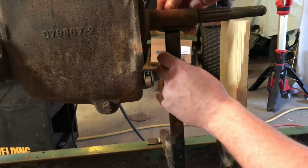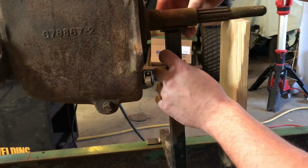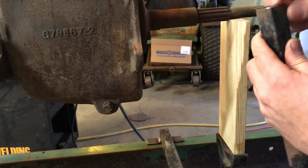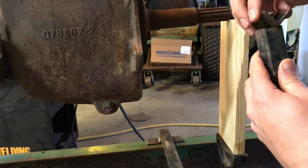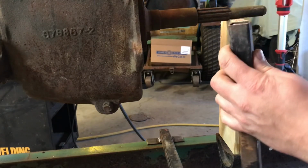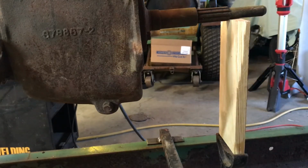So I put this in there. I cut it a little long, which is what I wanted. So what I'm going to do is notch this out so that the angle will fit in there better, and I'll get a little more surface area. And doing that, I will make a better weld.